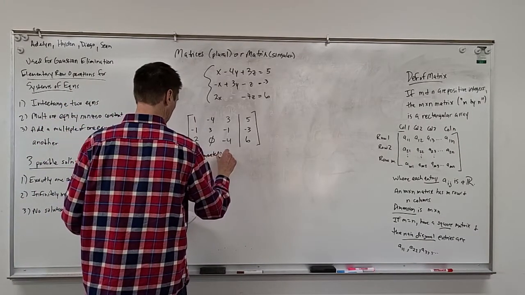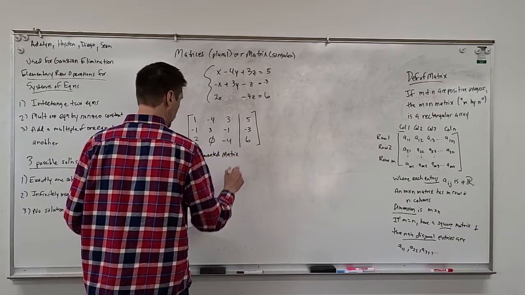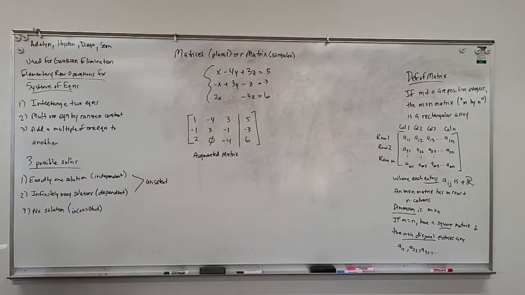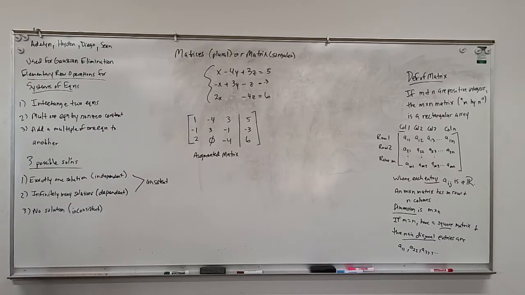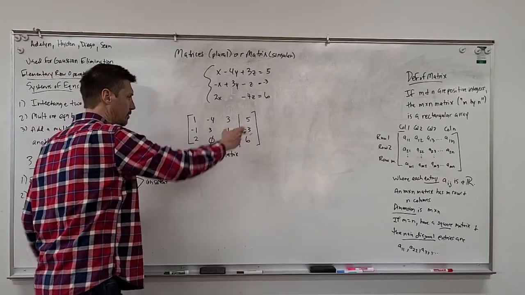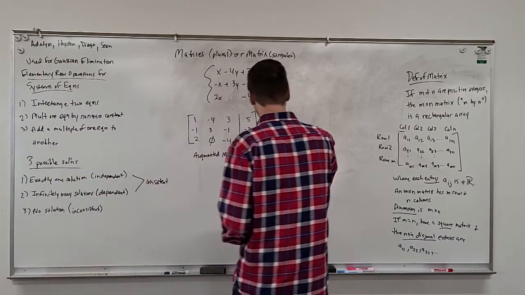And we call this an augmented matrix. So if I ask you to write the augmented matrix for a system of equations, that includes every number that's in your original system, right? Including those constant values. We call that an augmented matrix. So you always have this line here so that you can tell where the constant values are.